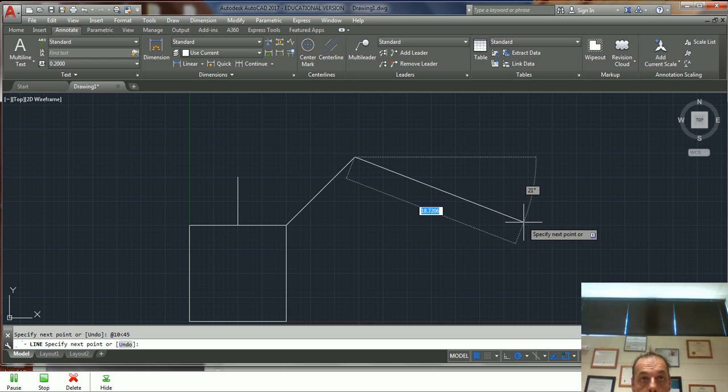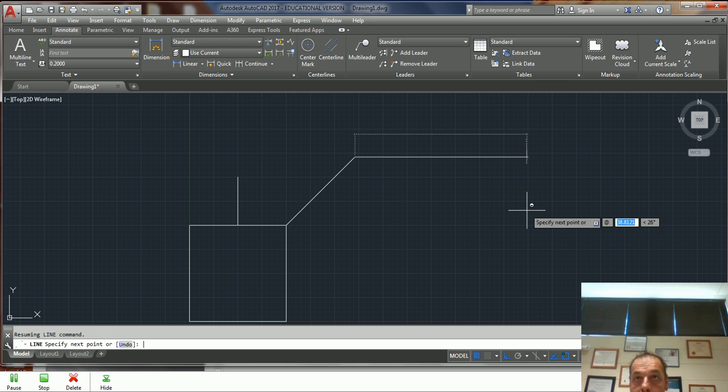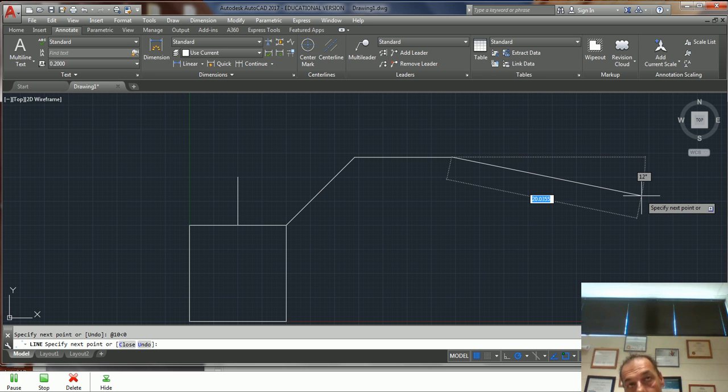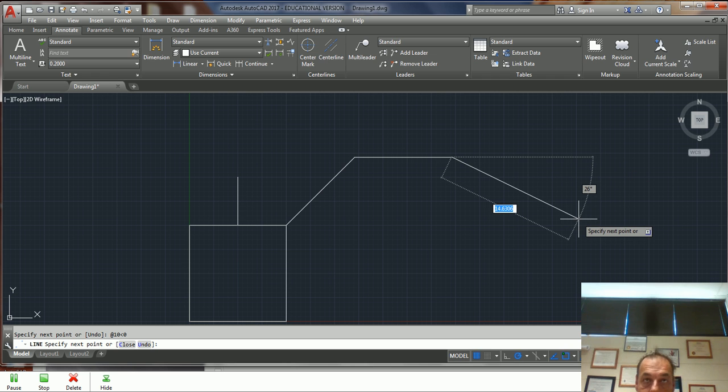Once you've determined the point that you want to start at, use the at symbol, a distance, and then tab over to put your angle. So I'm going to go at again. I'm going to say 10 again, and I'm going to go with an angle of 0. Enter. So basically I went 0 this way at 10. That's a cool way of entering in your geometry.